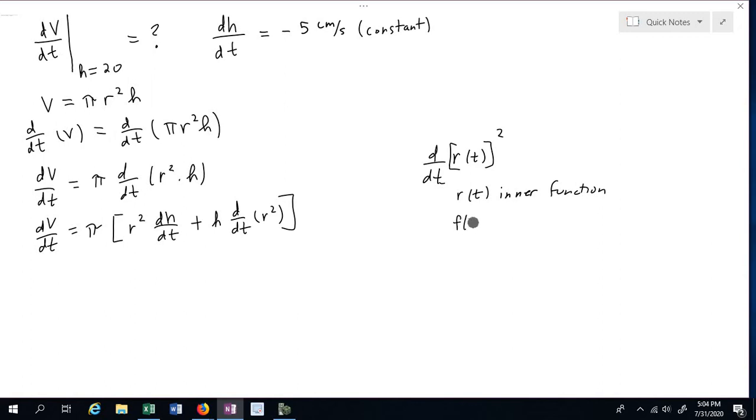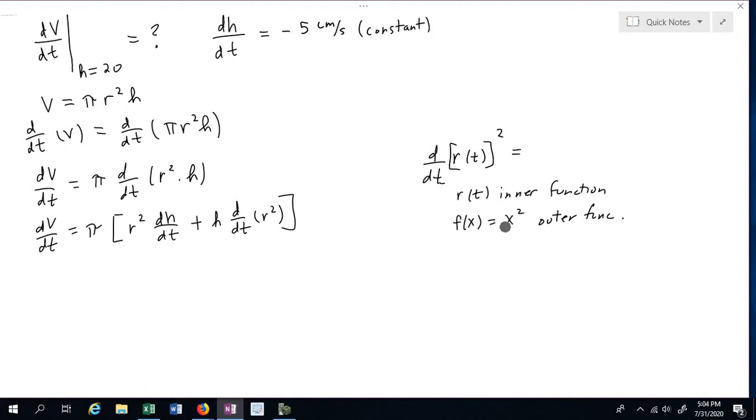So you could think of it as like f of x is x squared. That's your outer function. But this r squared is really a composition of these two functions, right? This function is being shoved into this one, and that's where you're getting r squared from. And so if you remember, anytime you take the derivative of a composition of two functions, you have to use the chain rule. So we're going to use the chain rule to find this, and the chain rule says you have to multiply the outer derivative times the inner derivative.